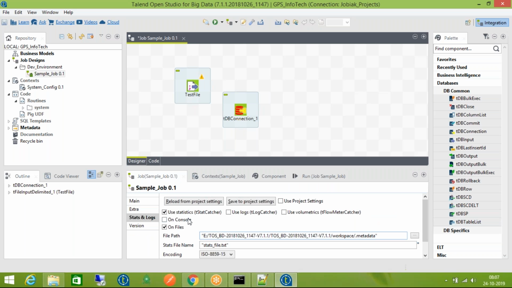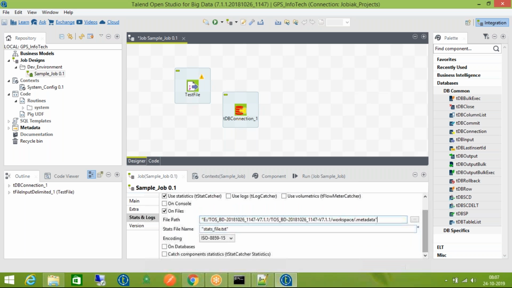With stats capture, at runtime you can also create this log file. By default it is a file path provided by the metadata, or you can give your own file here, with the file name and the folder.